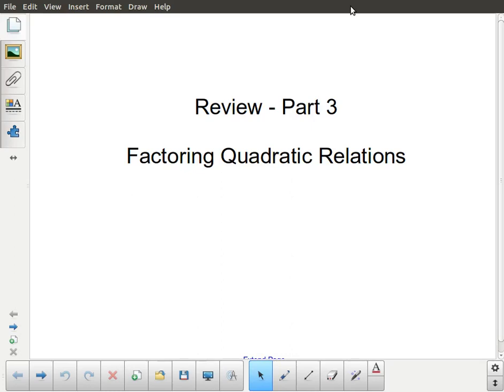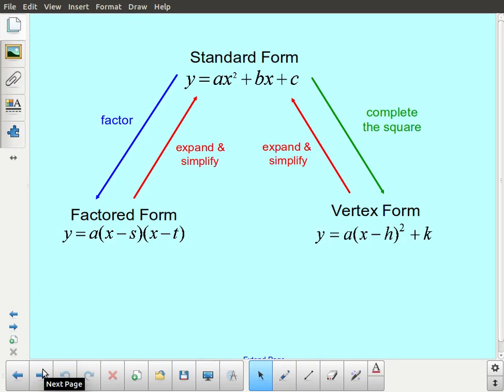For this lesson, which is the third of our review lessons leading into the course, we're going to be focusing on the idea of factoring quadratic relations. And we're actually going to be focusing on the idea of factoring in general. But the purpose of doing that is to revisit the idea of factoring in terms of quadratic relations. In the previous review lesson, I looked at expanding and simplifying quadratic relations. So if you haven't looked at that, or if you didn't feel like what we covered in class really covered that for you, you might want to go back and take a look at that before you look at this one.